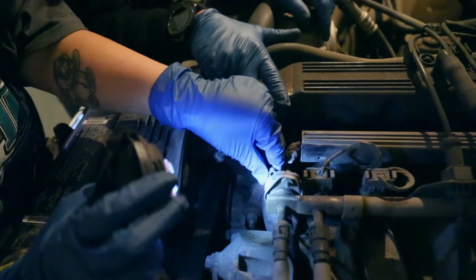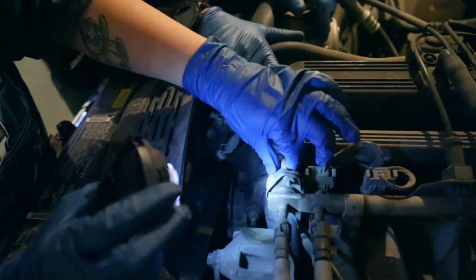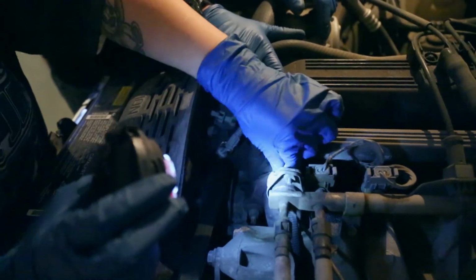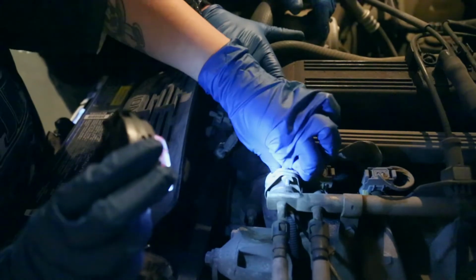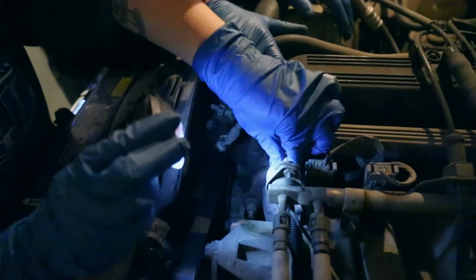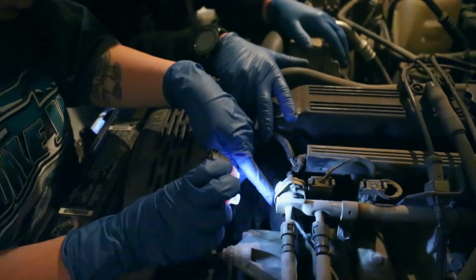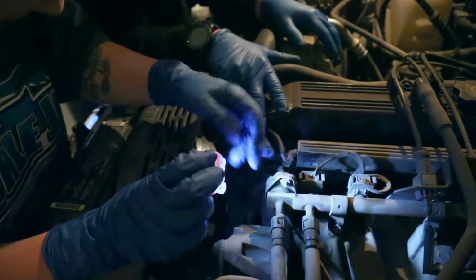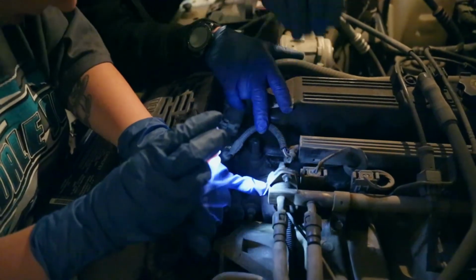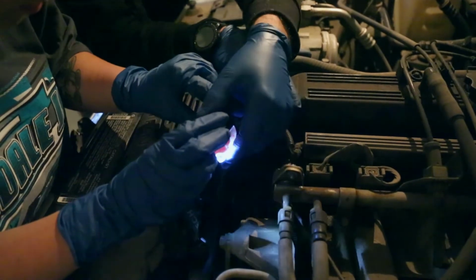Which, contrary to popular belief, it runs off a vacuum system, so you guys should probably change that. Don't listen to Dan. I'm gonna replace the cracked line. He also doesn't understand how your distributor or anything works on this car. I'm sorry, I was born in the 80s and I like fuel injection. It went all the way in. Yep, you're good. Alright, that's it, I think we're done. All right, well, as long as it doesn't piss fuel everywhere.